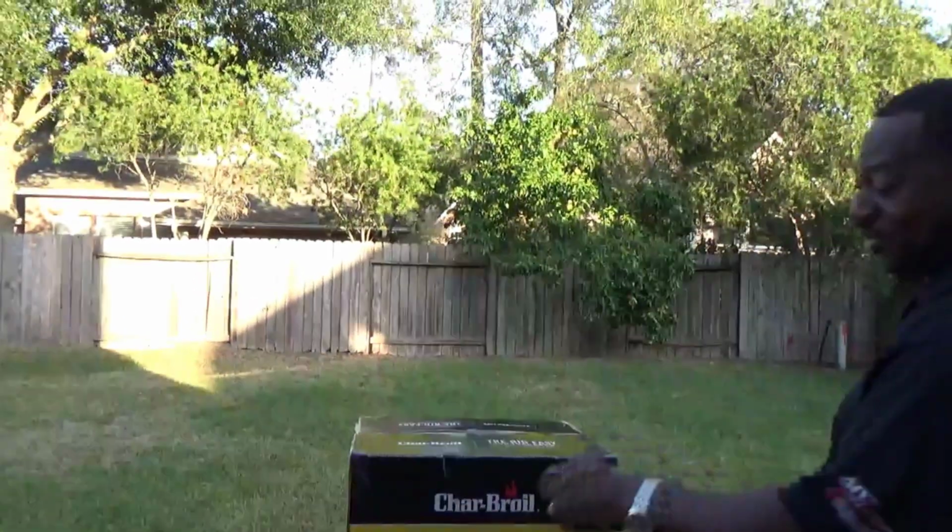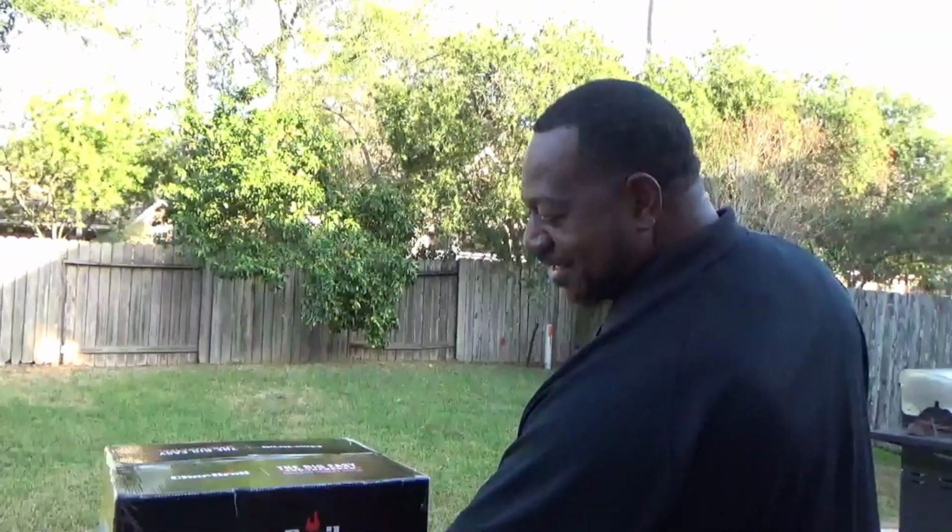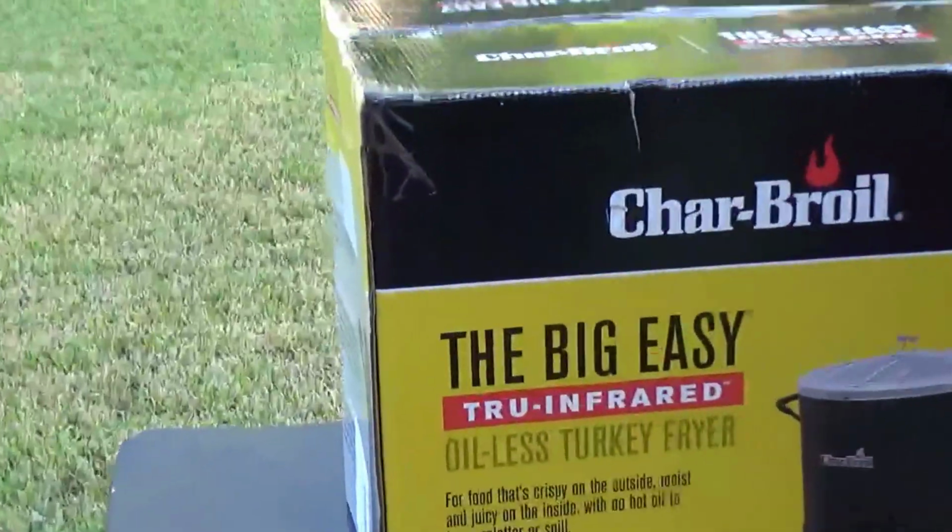All right, we got us a new toy here. What is it? The Big Easy oilless turkey fryer. So this uses propane.